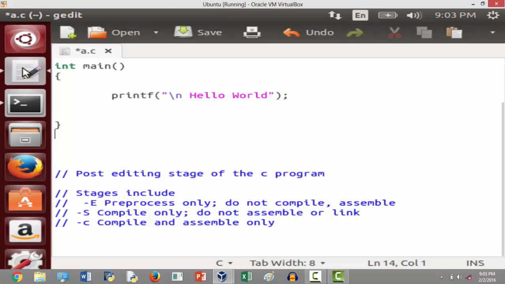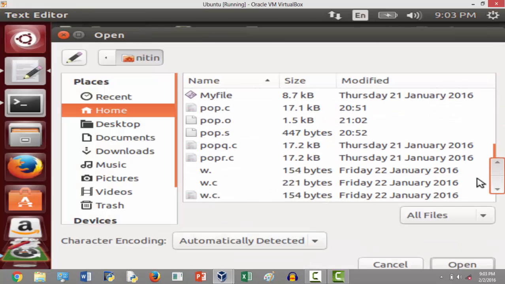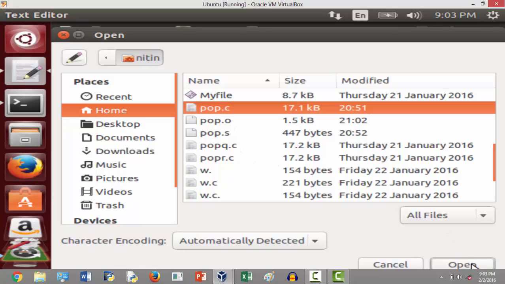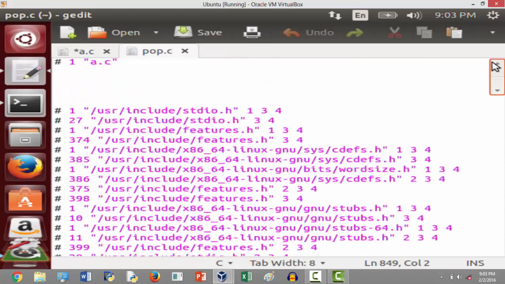If you go back and want to find out what each of these files contains, my pop.c contains the entire preprocessor output that is generated.